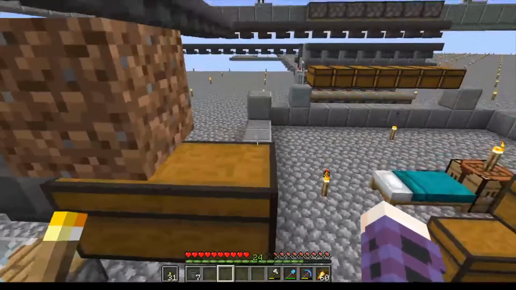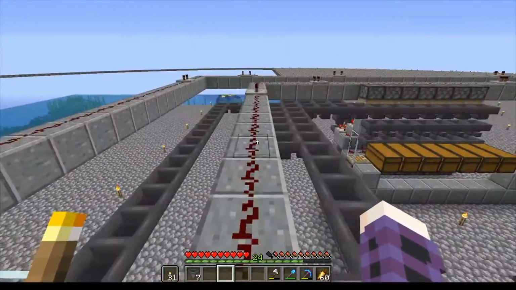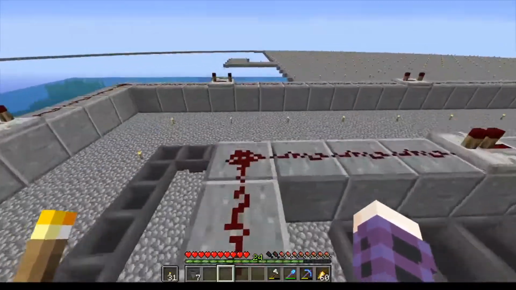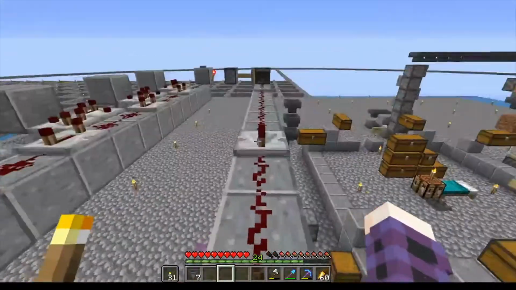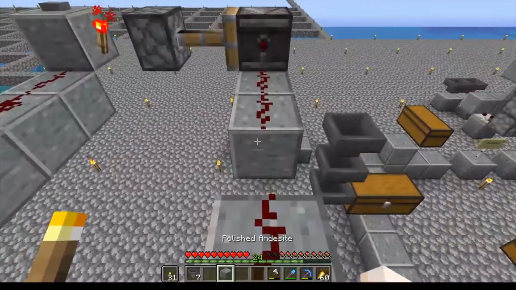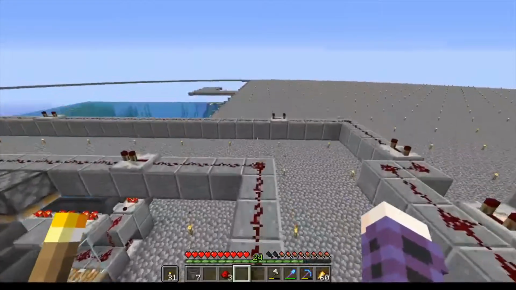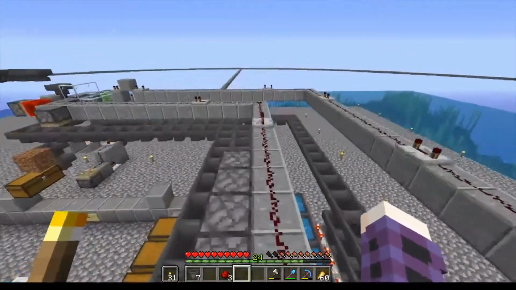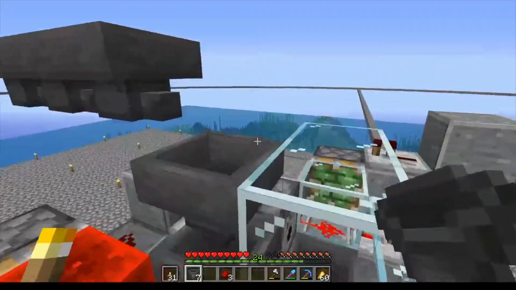We need to actually make it functional, and there are 2 blocks missing. First of all, there's a hopper missing over here, and on the opposite side there are some blocks and redstone missing. So let's put this in place, and I'll explain what this is later on, but we'll just see what happens once we place that hopper in the correct position.